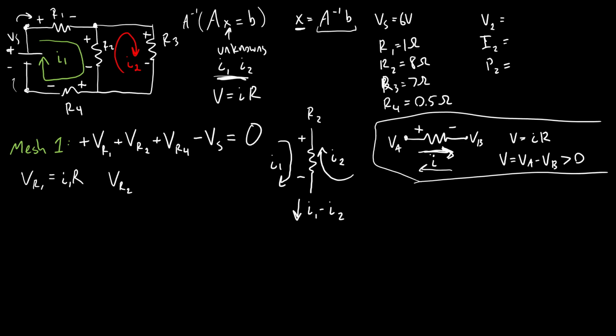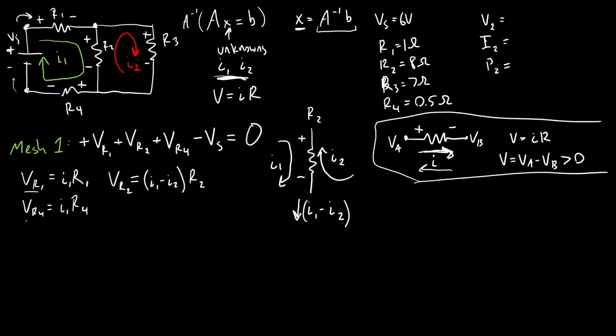So again, remember my sign convention over here, current flowing the other direction is negative. So my net current flow here, which again, there is only a single current flowing through this resistor, is I1 minus I2. Okay, so for VR2, when I apply Ohm's law there, the current that I substitute in is going to be I1 minus I2 times R2. And then for R4, we have pretty much the same thing as R1. R4 is only a part of mesh 1, so VR4 is just going to be I1 times R4. Oops, I forgot my 1 subscript there.